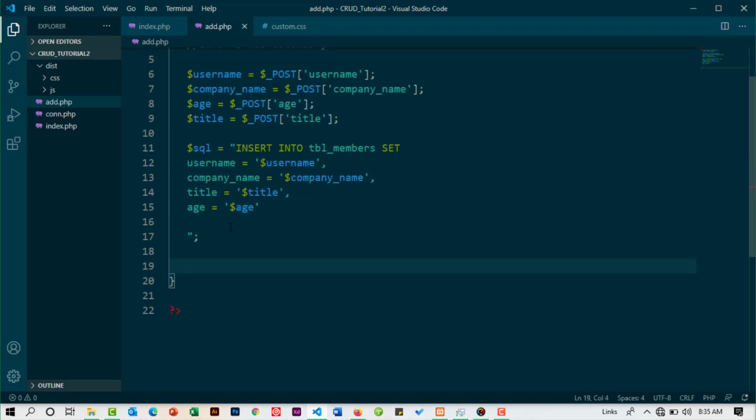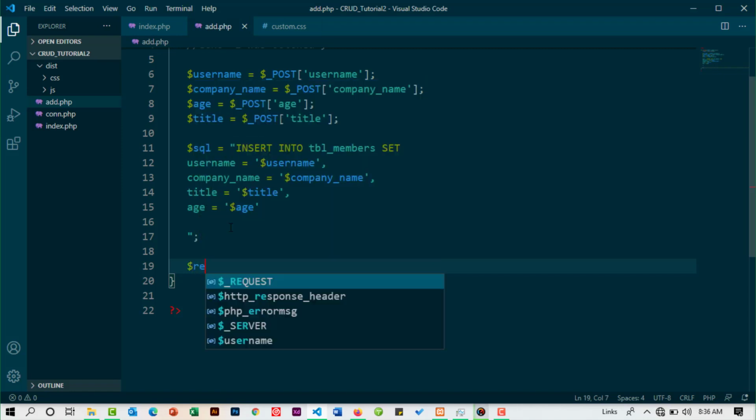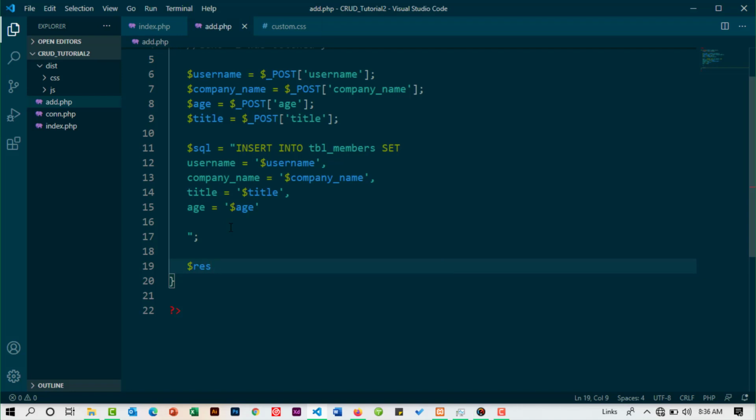And now we have the information inserted in the database, but we still need to create a MySQL query down here. So I'm going to create a variable with a class of results. I'm just going to shorten that to res for results, and I'm going to set that to mysqli_query, and that will have the variable con.